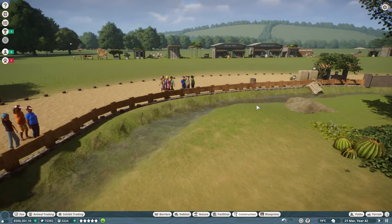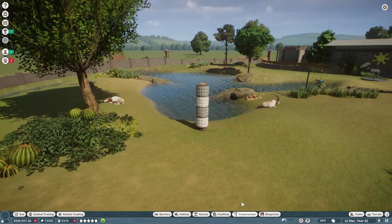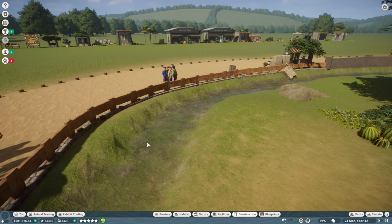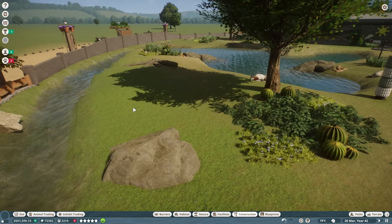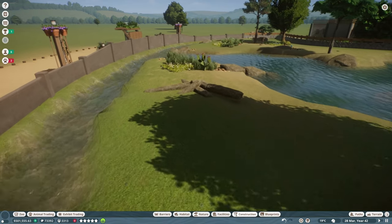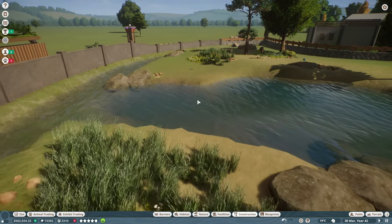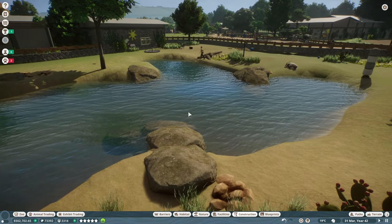I've put the water in to try and keep the animals kind of in the center so they don't get as stressed because they are shy. So I don't really want them coming right up to the fences. So I thought this might help if we put it going all the way around the perimeter of the habitat. So you can come around here, and I've just blocked off this section of the habitat as well, just so they can go in the water without everybody staring at them and looking at them. Just a little bit of privacy.